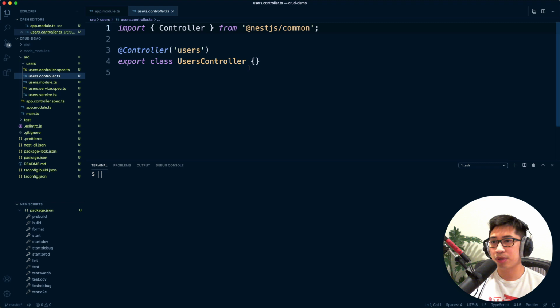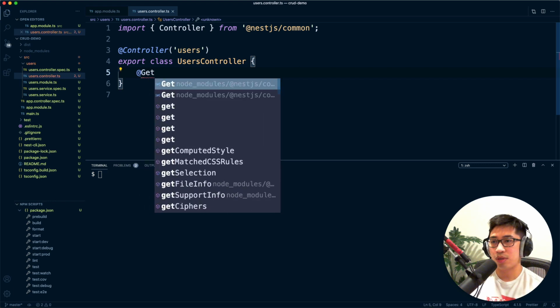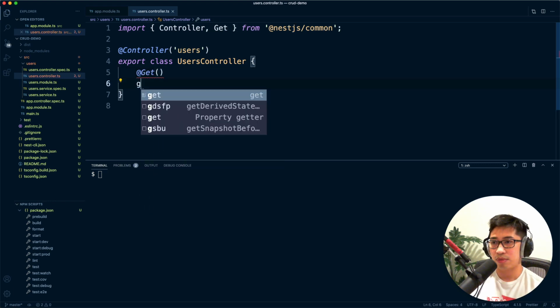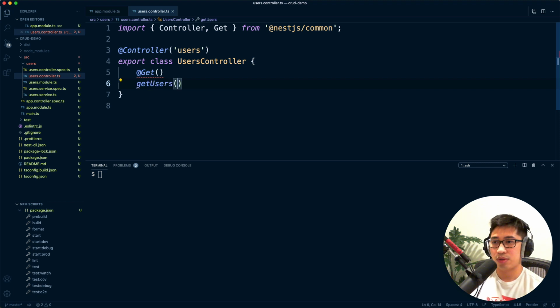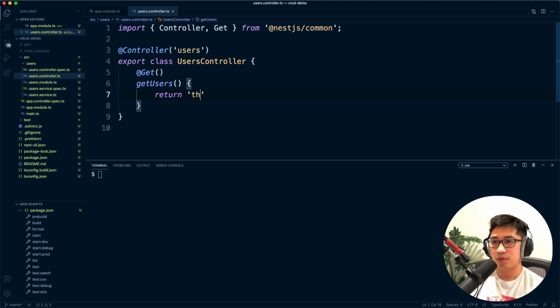And if we open up the users controller, there's nothing really here yet. So just as a quick check to make sure that this is working, we can do a GET users. All right, we're just going to do a sample thing here, and then we're going to run our application, npm run start:dev.